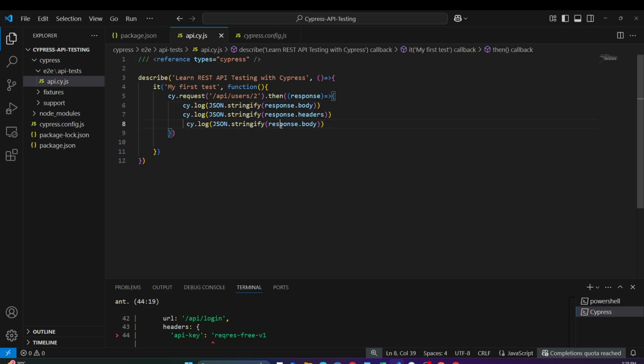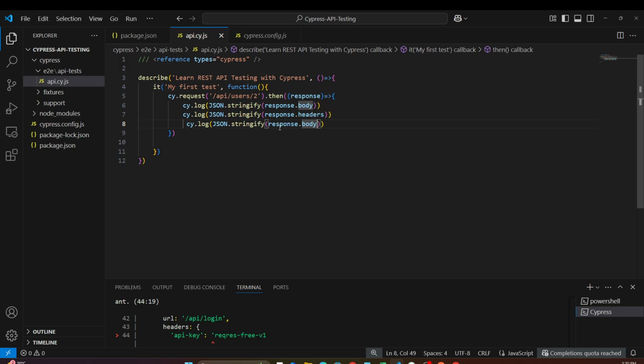Let me show you. Log the response body, and if you want to get any specific value from a key of your response body, you have to give the right path so that your code can reach that point.